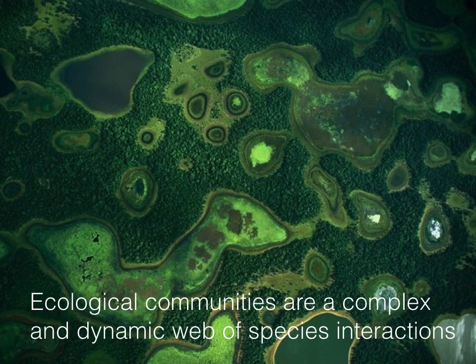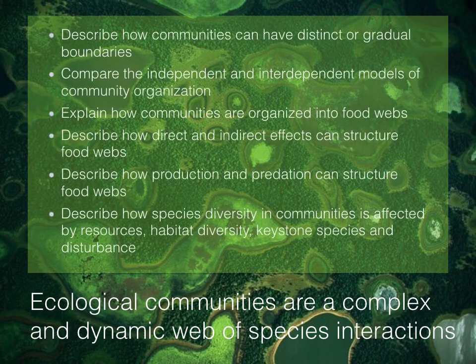Today, I'll introduce ecological communities and some key aspects of their structure and diversity. Recall that an ecological community is an assemblage of populations of different species that occupy a given area and interact with one another. But first, here are the learning objectives of this lecture, and I'll let you take a look at these on your own. For now, let's continue on.